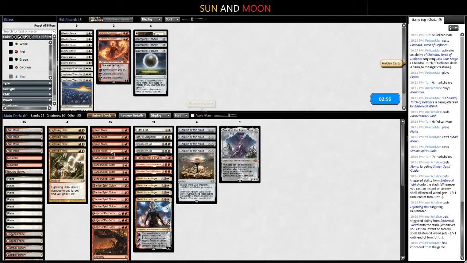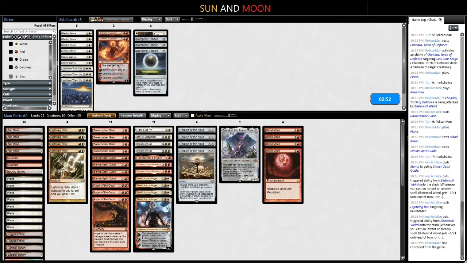So, we just need a mulligan a bit better. Pretty sure all the Blood Moons can come out here. Cast Out's not particularly good. Everything else is kind of fine.